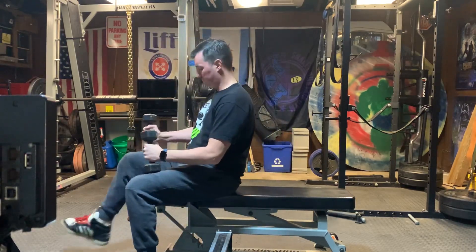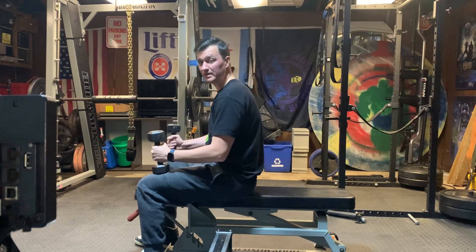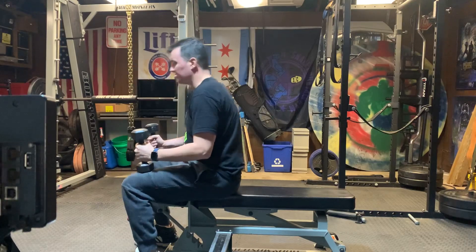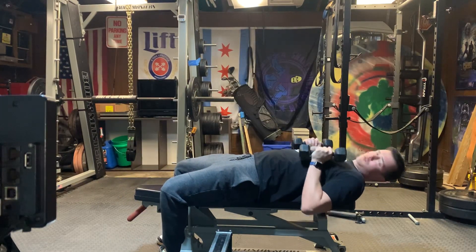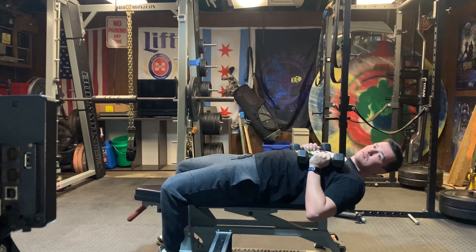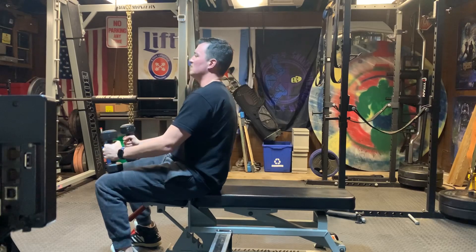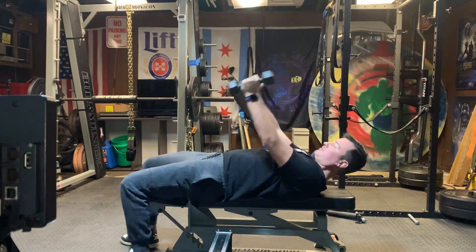So I get myself lined up at the seat. I have the weights posted onto my knees, and as the weights get heavier, we'll see a lot of people let the weight kind of fall on them from here. I know it's really tough to get out of, especially with really heavy weights. Instead, fall back and then peel the weight off of your knees — one fluid motion.